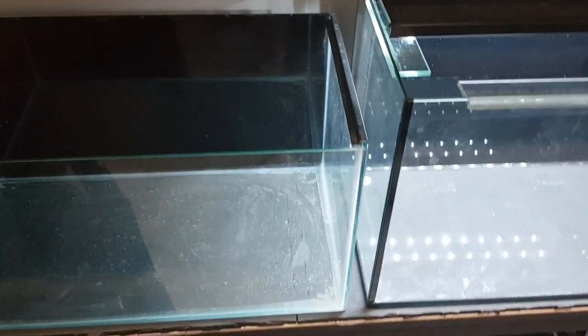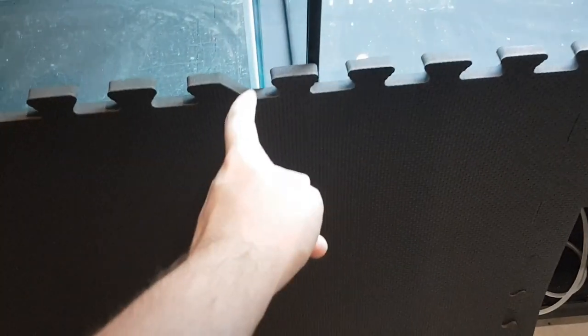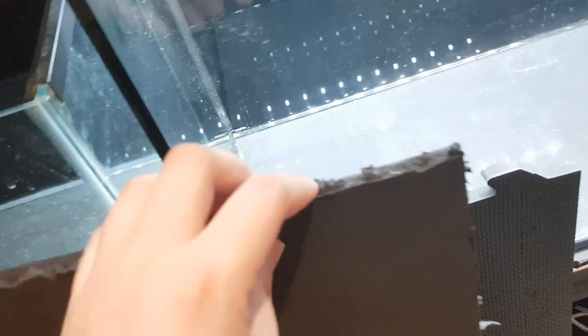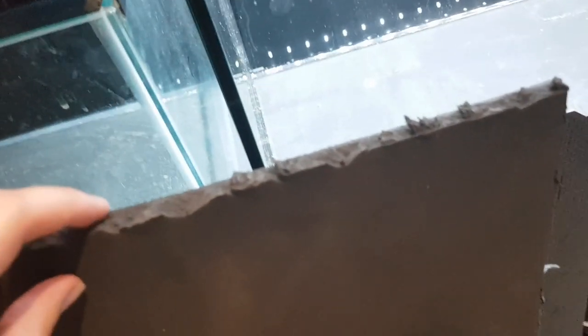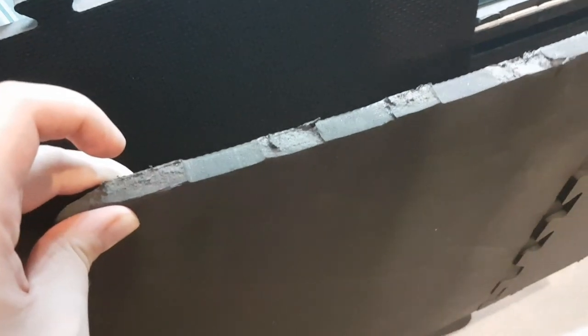I found out the hard way that it does have a kind of grain. You can't really see it at all, but if you cut one way it may have a rougher cut than the other way, just because of how it's built. If you cut it the wrong way you get this sort of staggered and chunky bits that pop off, but if you cut it the right way it's not as jagged — it sort of just slices through.